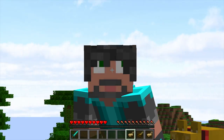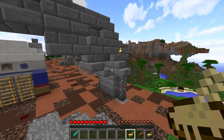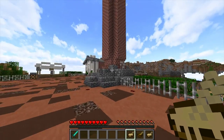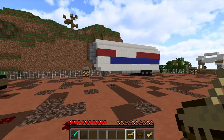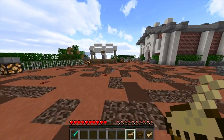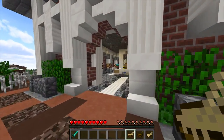Hey everyone, it's your friend Think Noodles, and welcome back to Think's Lab, where today Kopi and I are visiting the lab because we came across this crazy block. Actually it was a group of blocks, right, girl? Off in the distance there, and I figured that maybe Kevin would know something about it. It looked rather glitchy, and I feel like if anyone would know anything about a glitchy block, it'd be Kevin.